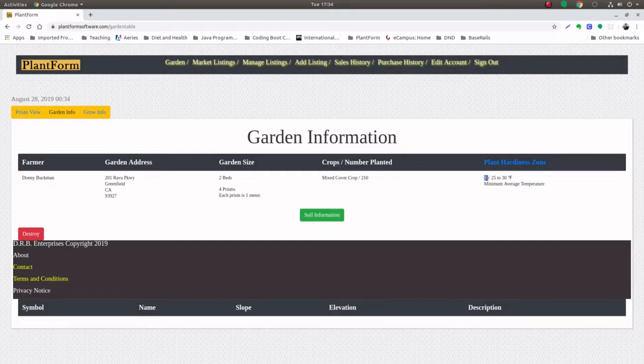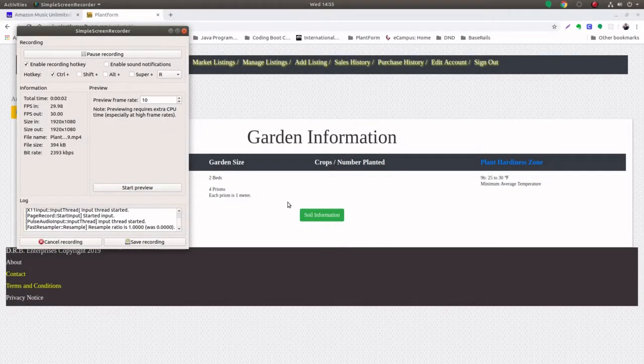The plant hardiness zone for the location here is 9B. Its minimum average temperature is 25 to 30 degrees Fahrenheit. Pretty much in the dead of winter, that is the minimum average temperature. This is automatically given to you, but anytime you're looking for seeds or something to plant, they will often give you the plant hardiness zone that it is suited for. Make sure that your plant hardiness zone matches the plant hardiness zone of any plant you intend to grow.